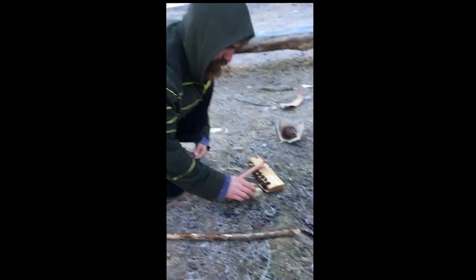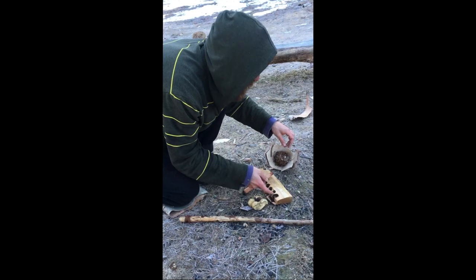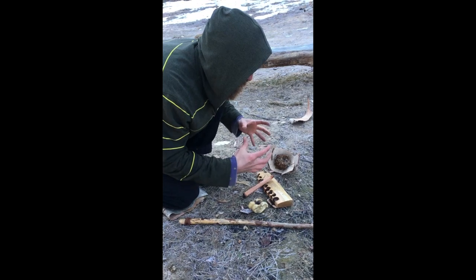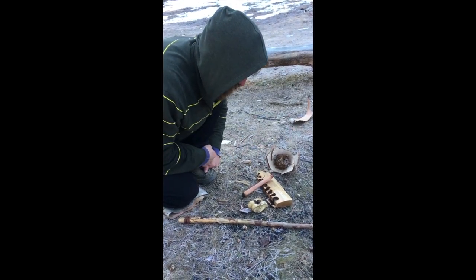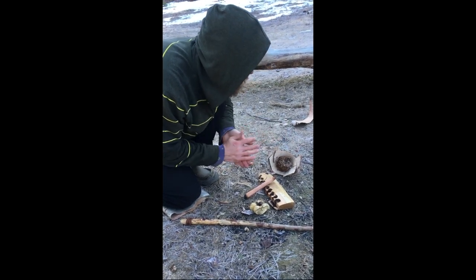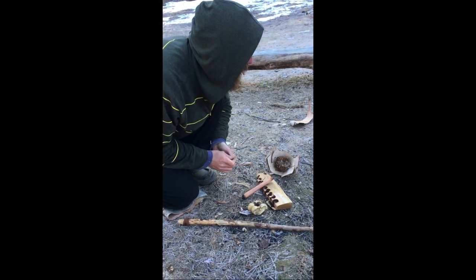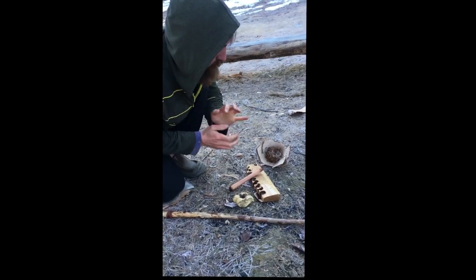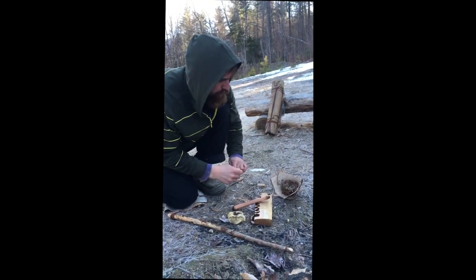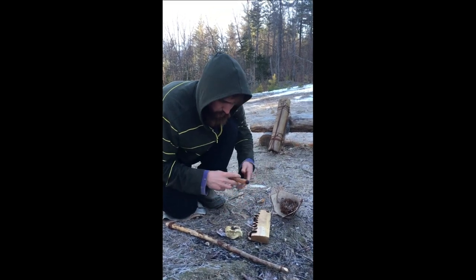So the bow drill is just these pieces here. This is my tinder bundle. Once I get a coal, once the coal starts, then I'll put it into this bundle. It's like a little nest for it, and it'll be able to grow and then ignite the birch bark. And this tinder bundle is made out of mostly cedar bark, crushed up cedar bark. But a lot of things can work. The inner bark of the ash tree can work. Basswood bark can work. Sometimes dried leaves or very thinly stripped birch bark. All sorts of, you know, fine materials that a coal can grow in easily will work.